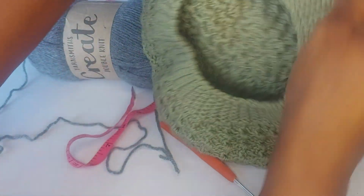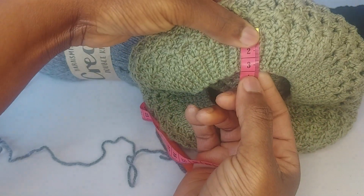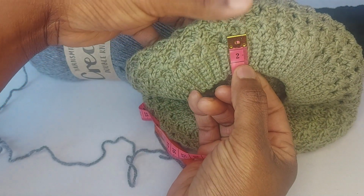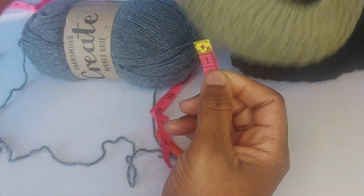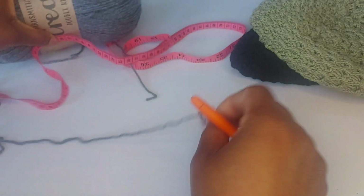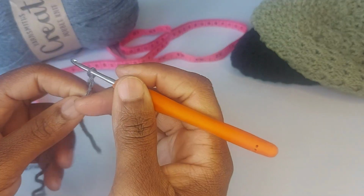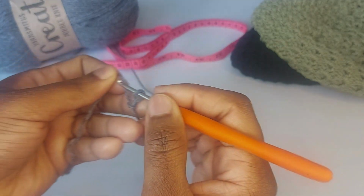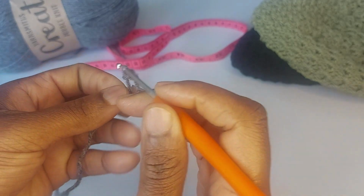So when I say the rim, it's this part of it, okay? This part of it. This is about 3 centimeters. So I want my rim to be around 3 centimeters, just the same. If I go 4 centimeters or 3.5, that is also fine. So I should be okay to chain about 7. 7 will give me that height that I want.